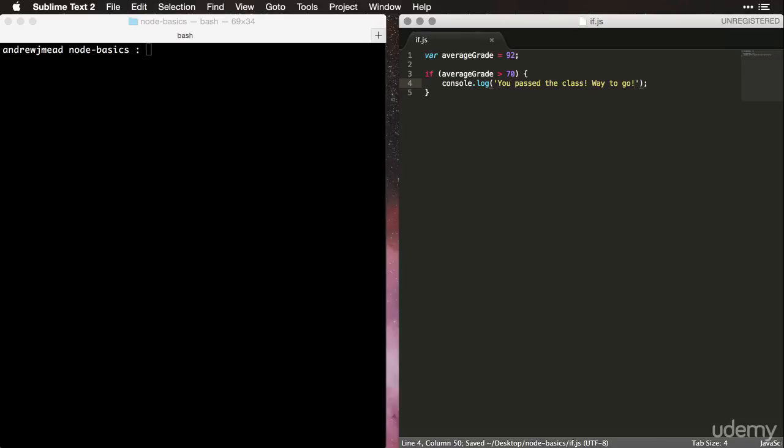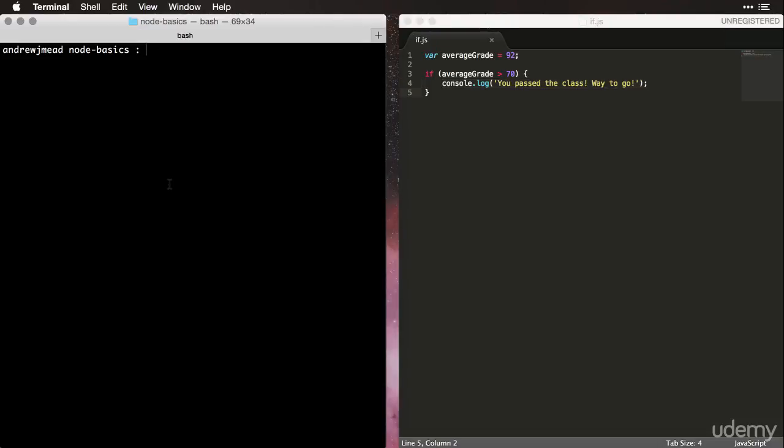Perfect. Now, one thing you'll notice. The if statement line and the line that closes the curly braces, they don't actually require a semicolon. So, while most lines do, the if statement doesn't, so when you're writing your if statements, you can simply leave them off. As a general rule of thumb, anytime you're opening and closing curly braces, the semicolons are not necessary. The individual statements, though, still require semicolons, so JavaScript knows what to execute.